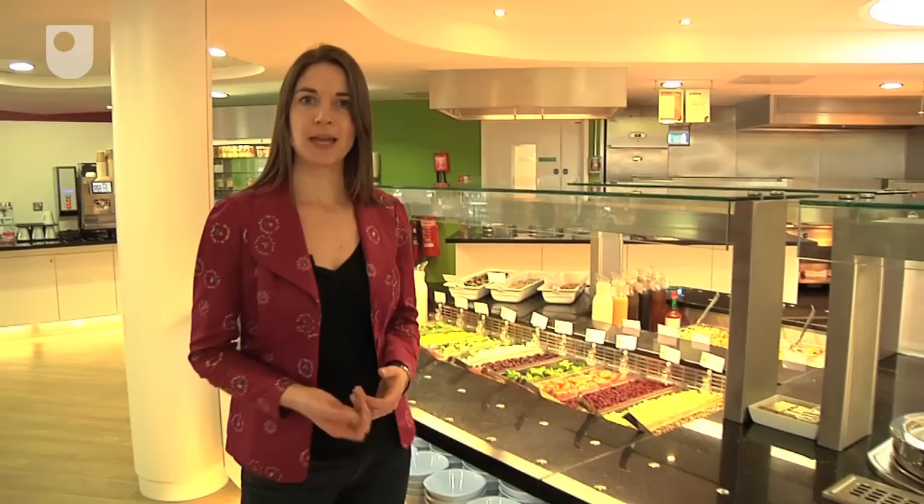To introduce movement into the piece, I decided to do a tilt-up from the food in the cafe as Rosa walked into shot talking. Once she had finished, she exited on the right side of the frame. When she enters into the next shot, it would edit nicely if she were to enter from the left-hand side. Because the Open University training was for OU employees, there was no need for consent forms, but we did give them the opportunity to look at their showreels for their approval.